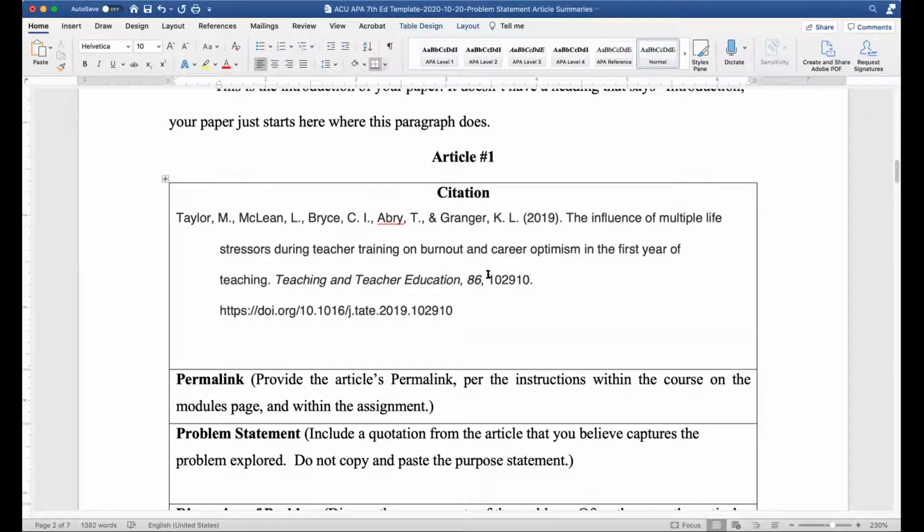Now, something to know about article numbers. Some journals will helpfully place a letter at the beginning like E102910 or A102910, which makes it very clear that that's an article number. This one does not happen to do it, but this is the correct way of citing it. If you ever get a question from a faculty person saying, "Hi, I think you didn't format the page range right," the response is, "Oh, that is an article number," and you can show them it on the original article.